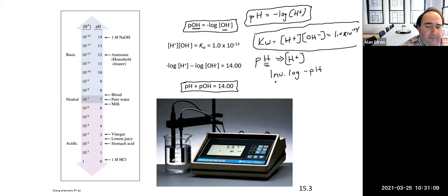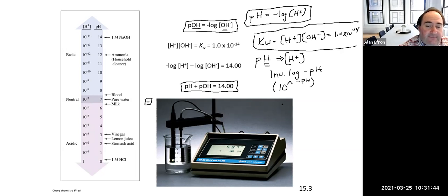On most calculators, when you hit inverse log, which is basically the shift button, the second button, and log, that is what pops up a 10 and a caret. This is also why it's very important to be using your exponent button, because a lot of you might be using that version to put in a number in scientific notation. You're going to be messed up in terms of your calculation. So when you hit the inverse log, it typically pops up a 10 and a caret. You want to make sure you do it negative, not the subtract button, pH, and that will give you the H plus concentration.